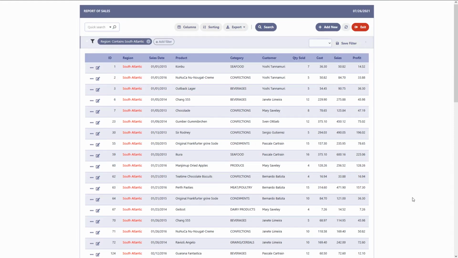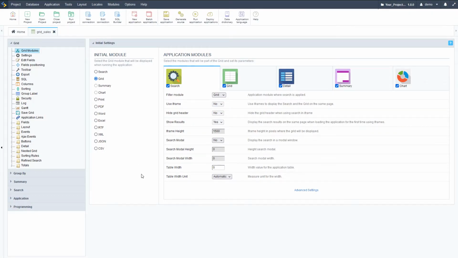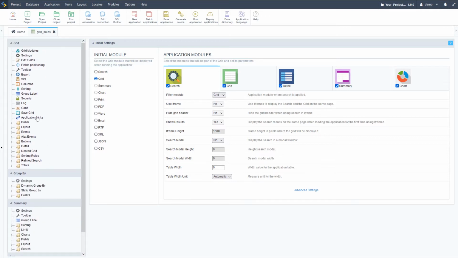So now that we've seen the default export of the grid application, let's go ahead and look at the backend application itself, what aspects of it we can configure and change. And the first part of that would be here, the grid modules. Now you will notice here on the left-hand side, we have first of all the expandable menu, which then displays various options that we have to the left here.